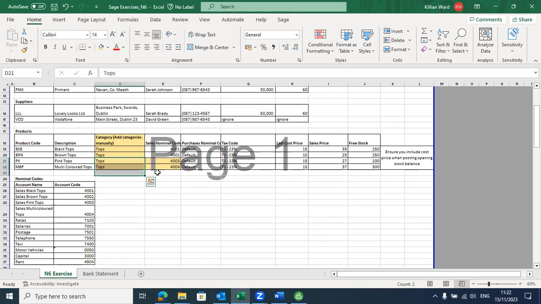That just means at the end of the month, you can run different reports showing sales by category. So you could do sales by category, sales by nominal code. So the fact that you have separate nominal codes for each of the four means you can run different reports by nominal code and show sales for each particular product, rather than if you put them all to the one nominal code, you would just see the total sales. So it just gives you a bit more granularity in your analysis and your reporting.